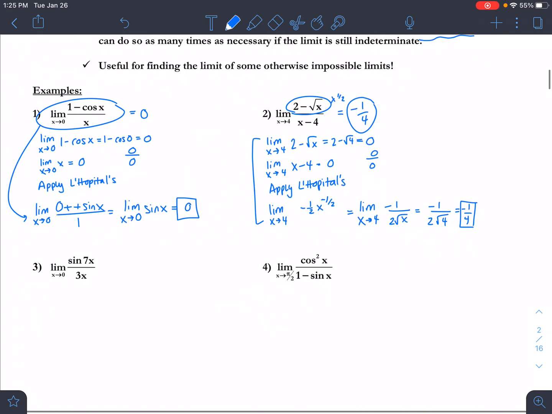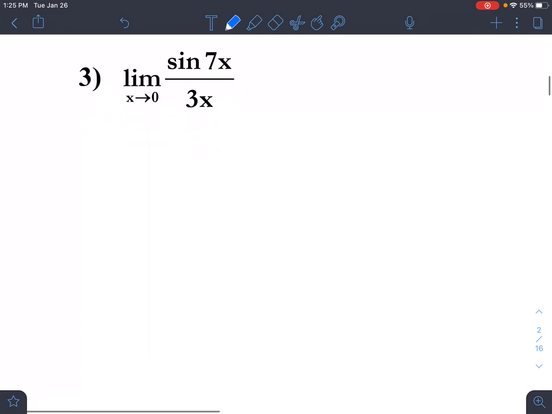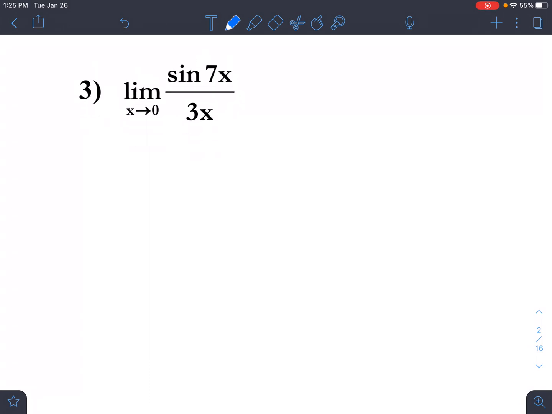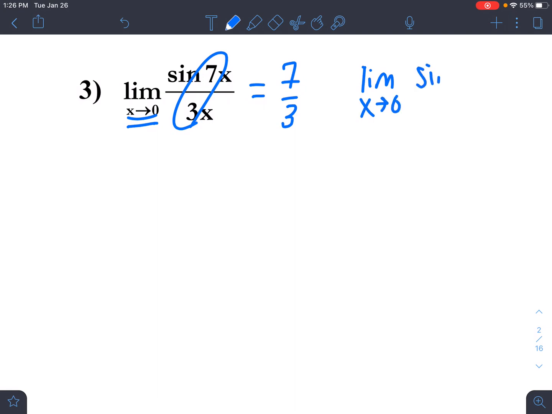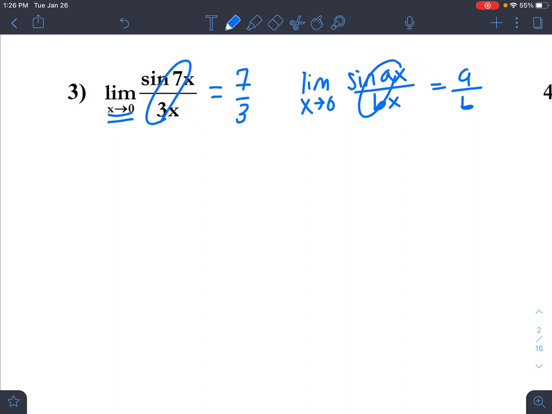All right, so take a look at 3 and 4. Number 3 we've actually seen before, and I'm curious if you remember the little shortcut we would do in Unit 1, which you're still welcome to do. So sine of 7x over 3x as x approaches 0 specifically gave you 7/3. So if you guys remember, this was the limit as x approaches 0, sine of ax over bx was always a over b. Okay, but let's say you forgot that, or you're showing work, or whatever. This is just not a shortcut you remember, and so you need to figure out how to do this problem.